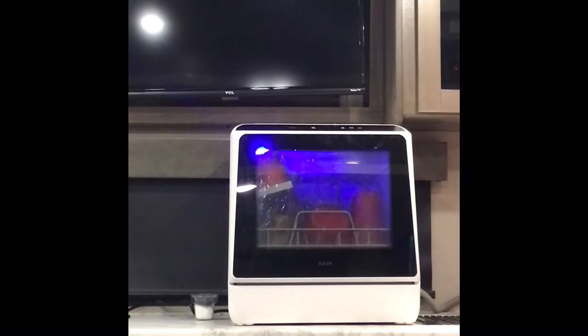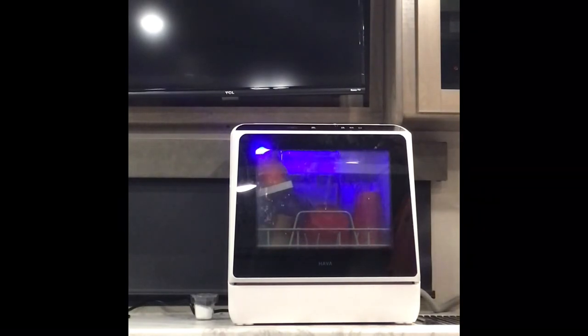There you go. It's very quiet, and all the dishes have been coming out clean. So I'll turn out all the lights so you can kind of see what it looks like. That's kind of what we saw last night while we were watching TV.